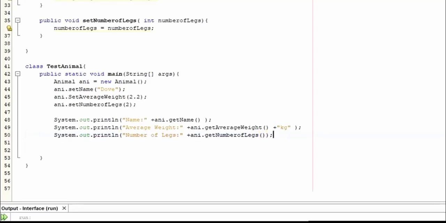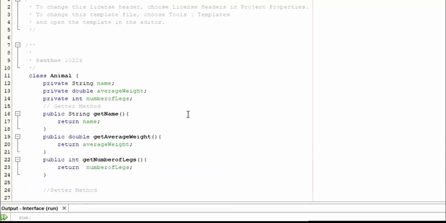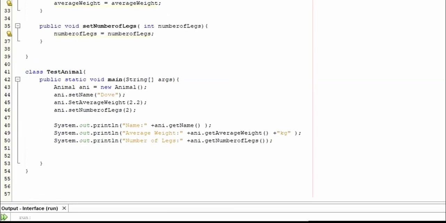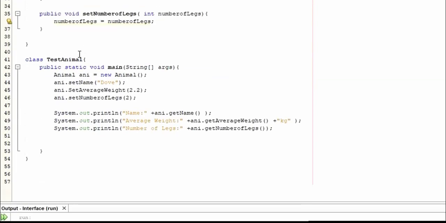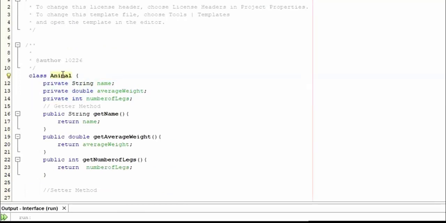So what we are trying to do, in short, let me explain so that you won't get lost. Encapsulation is a method where we protect the data with the help of the private access specifier. So it's protected. If you want to access this out of the main class, and class Test is a different class, we are trying to access the private data members of the class Animal, such as the string name.